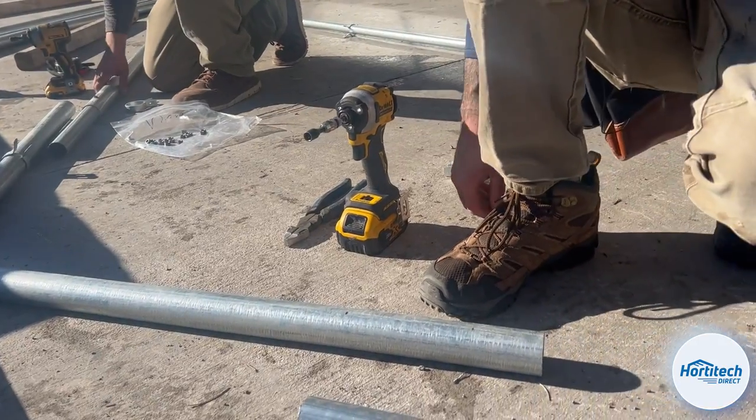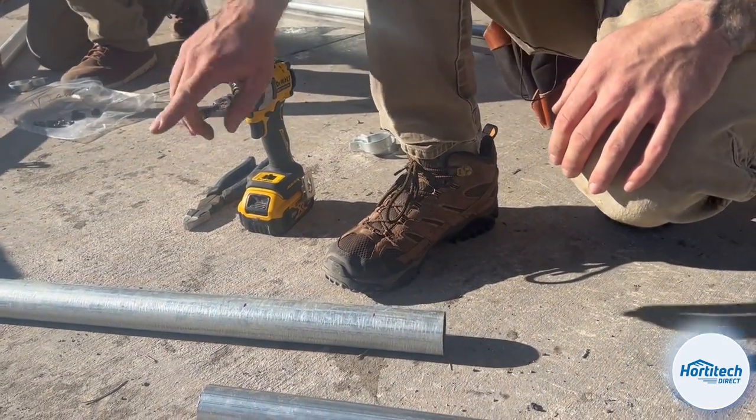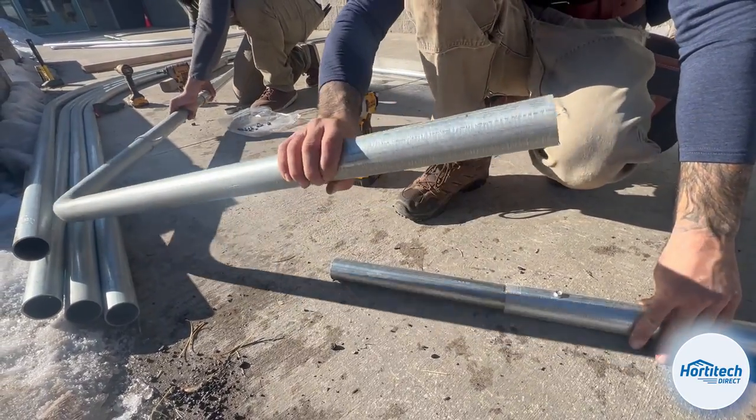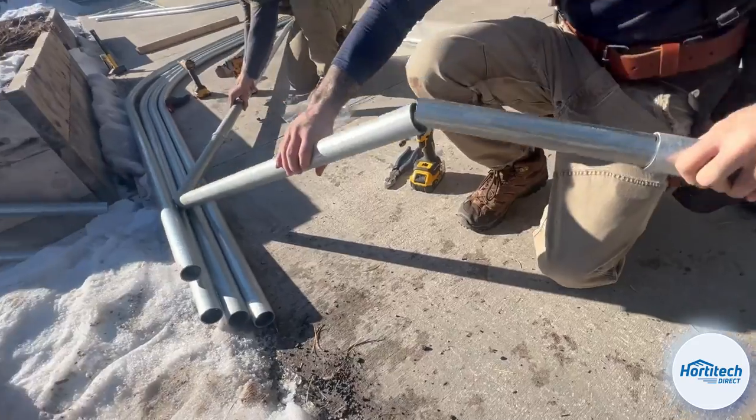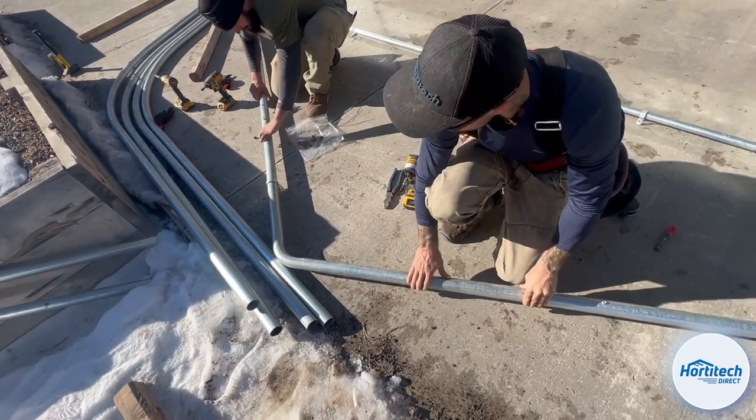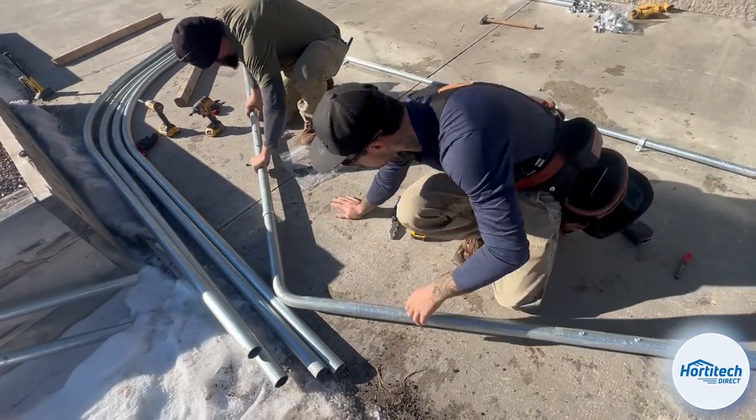Now that we have each side assembled, we're going to pre-slide one side in. Boom, and then I'm going to take my side. I'm going to repeat the same process, slide it until it makes contact.